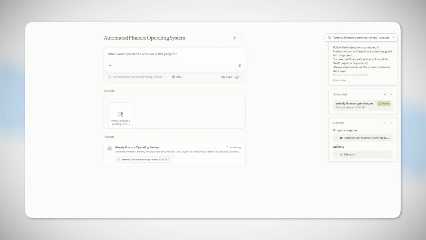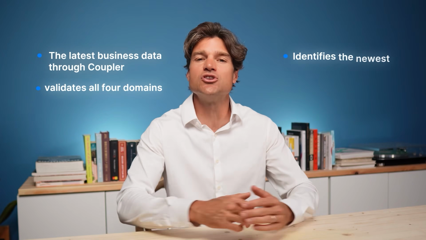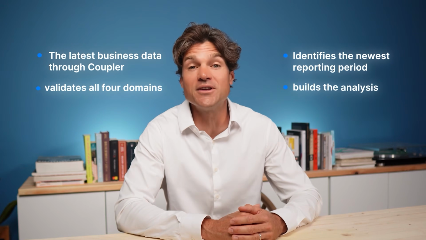Now the scheduled task is active. Every Monday morning at 9 a.m., Claude enters the project. It retrieves the latest business data through Coupler, validates all 4 domains, identifies the newest reporting period, builds the analysis, generates a new HTML dashboard, and saves it to the project folder. Now, the only thing I do is make decisions from the output.